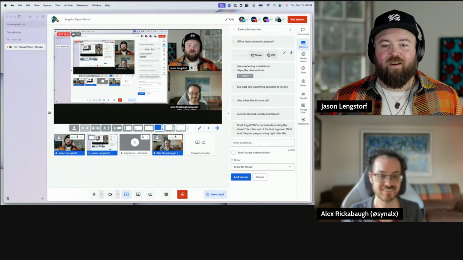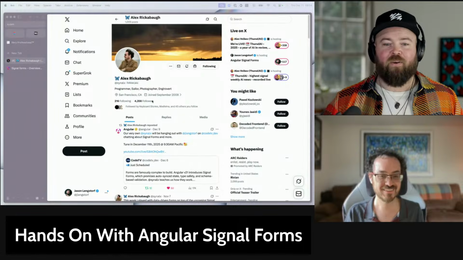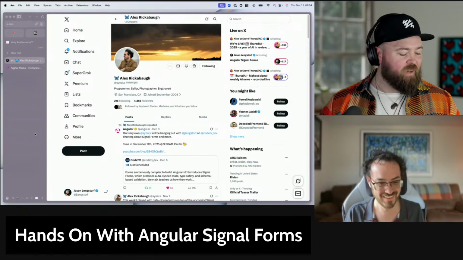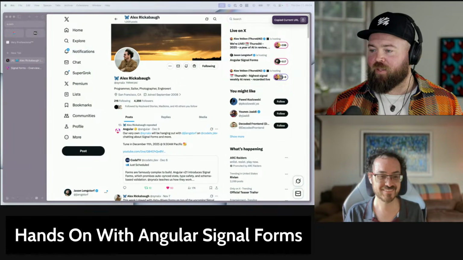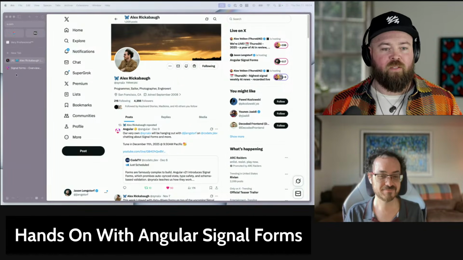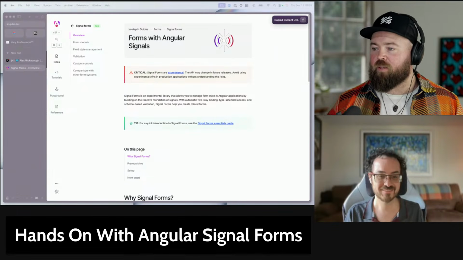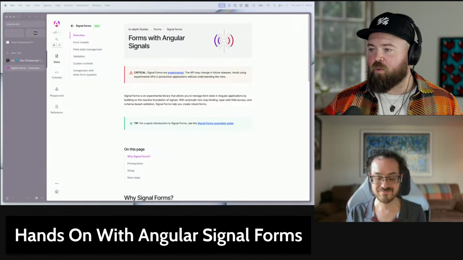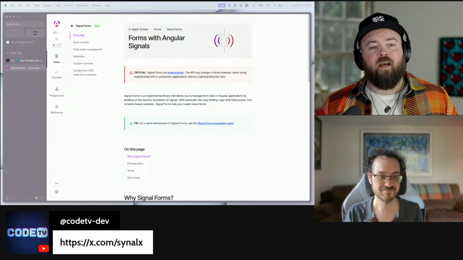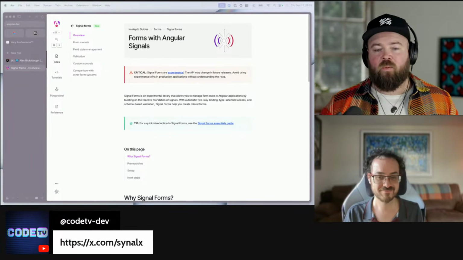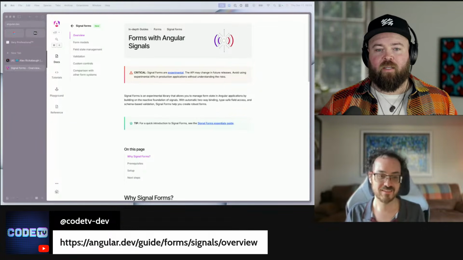All right, we are here. I've got my code going. I'm showing the wrong screen, but we are set to go now. Okay, so you are going to be able to find Alex on Twitter if you want to check that out there. I'm also going to send over a link to the Angular Signal Forms that you can find. So let me throw both of those up on the screen for just a hot second so that you can find those. And while I'm showing these links, Alex, do you want to talk a little bit about what my first steps are going to be to get building here?